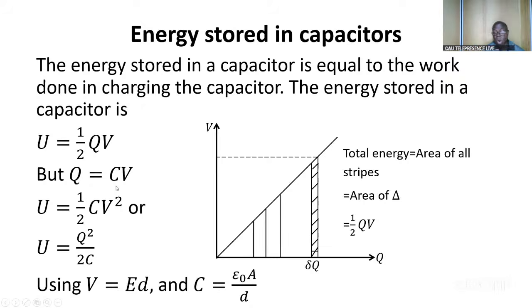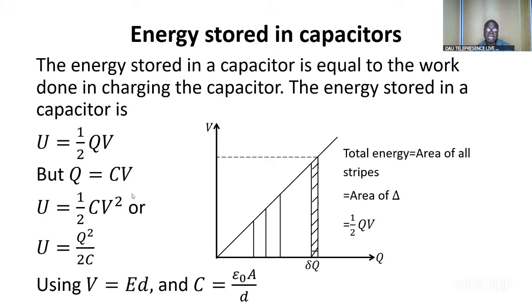You can see energy stored. I use this diagram to indicate what I mentioned the other time when we were talking about the charge. If you can still remember, I said you can calculate in terms of the current, and then you can get the frequency. So the energy stored in the capacitor is equal to the work done. Please take note: the work done in charging the capacitor is what determines the energy stored, and the energy stored is equal to the area of the shaded region.